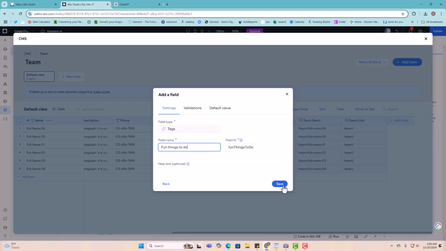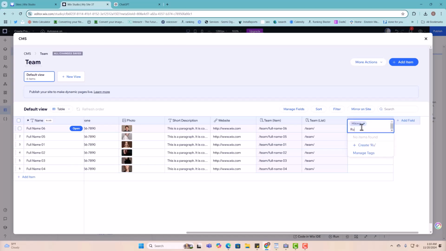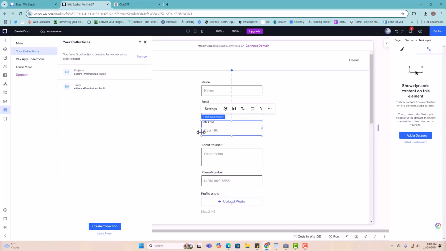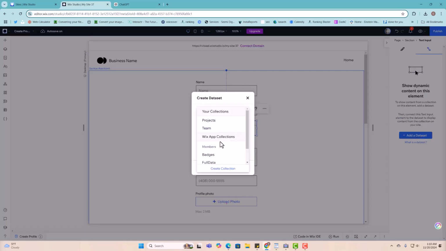Okay, this is just an example. So if someone does, let's say, hiking, running, jogging, playing guitar, those are your tags, right? If you were to try to connect this element to that one, let me show you what happens.